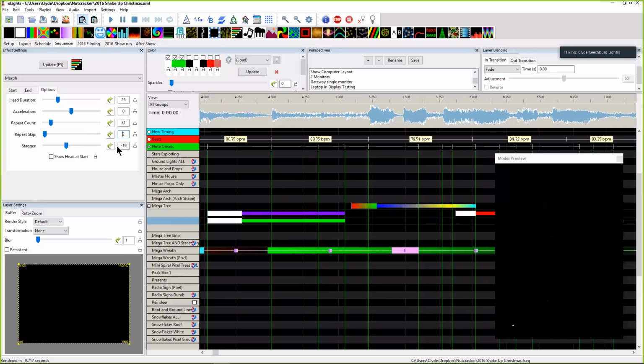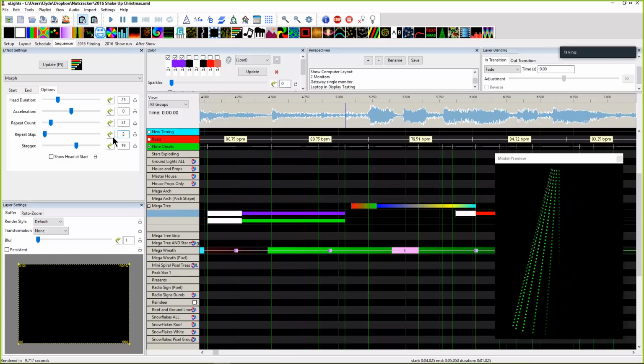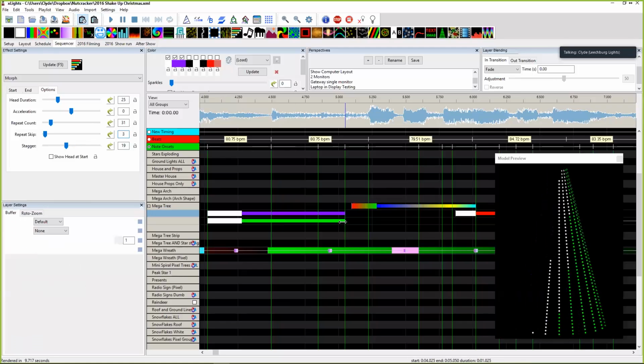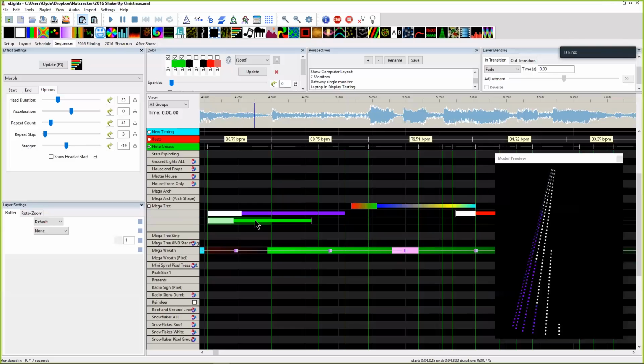So I haven't changed anything other than, now you can also change the skip. I did change the skip on that, I think. Maybe it was 3. You know what, that might have been it. Yeah, it was the skip settings. I play with settings all the time, so sometimes I'll do something and I'll forget what I did. So it just creates a different kind of effect.